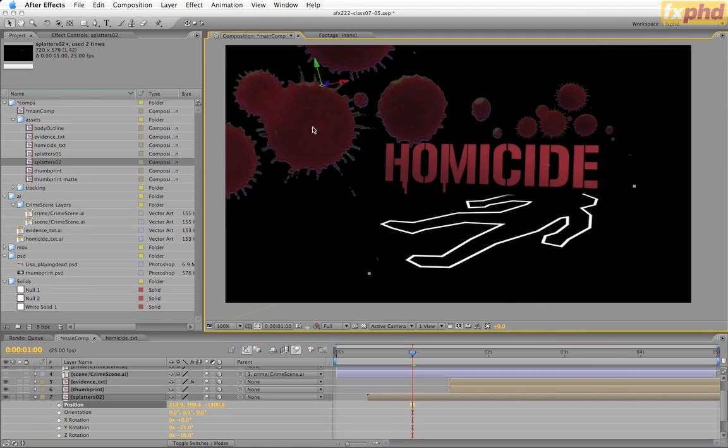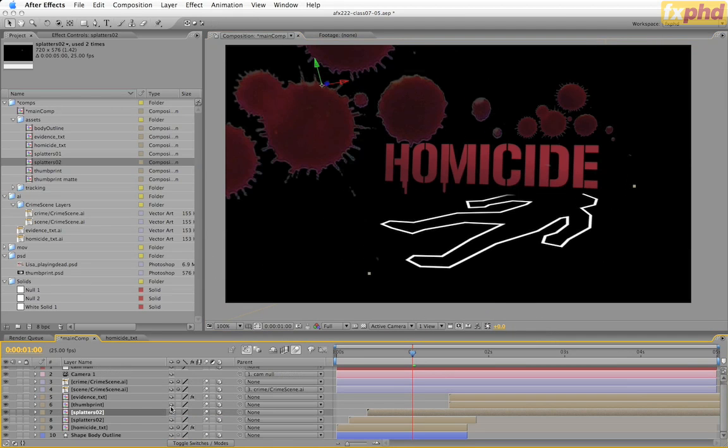Now I could leave it like this, but obviously it's looking pretty poor quality, and I want to simulate depth of field. We could activate depth of field in the camera, but I think it's going to be just as easy to add a blur to this. I don't really want to be setting focus points and stuff like that. I just want this front item to be out of focus.